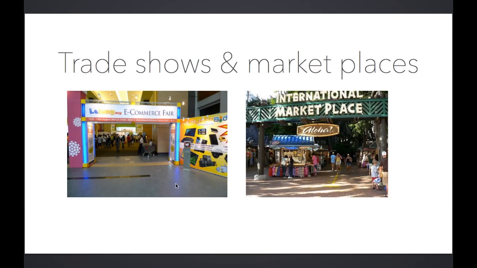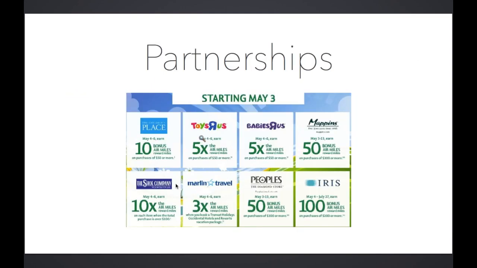Obviously, it's also smart to think of trade shows and marketplaces, two things that are very, very popular everywhere in Europe. Definitely something to look at. And also think of partnerships. I mean, big companies also work together. So why not try to work together with other online merchants? Maybe SEOshop customers, or maybe other online merchants that are selling a product that is not one of your competitors, but you can find online merchants that are selling something similar to you, or something that could go together with your product. For instance, if you're selling trousers, maybe you want to work with someone who's selling belts, just to give an example. So you could do activities together, but you can also exchange databases and maybe do some email marketing together.